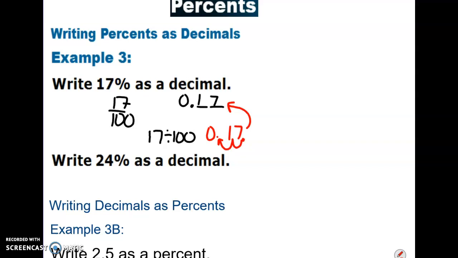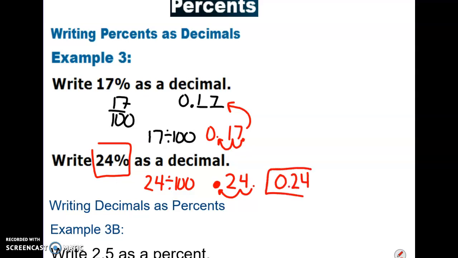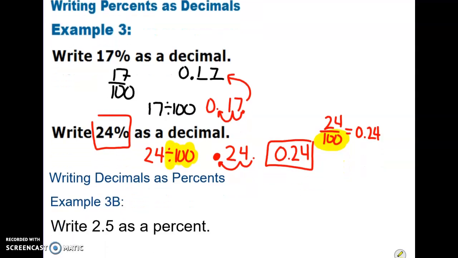Writing 24% as a decimal, once again, it means 24 divided by 100. So I'm going to take 24, move my decimal point 2 places to the left. My new decimal point is right there, and my answer would be 24 hundredths. I could also think 24% means 24 out of 100, and if I write it as it sounds, it's going to look like that right there. That is not always going to be the case though, because if our denominator is not 10 or 100, we can't just write it as it sounds. So we want to think it means to divide by 100.